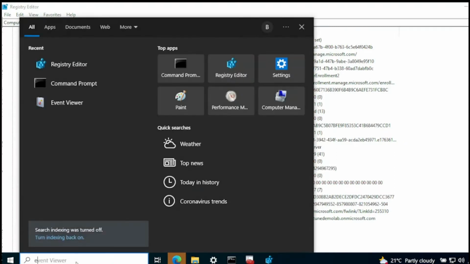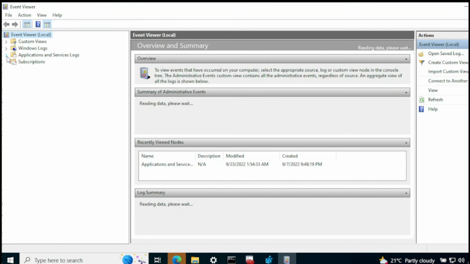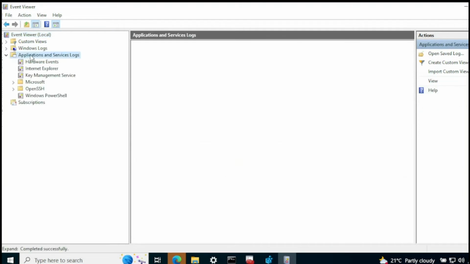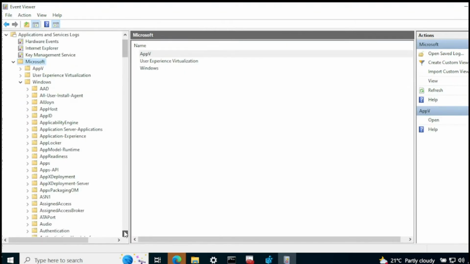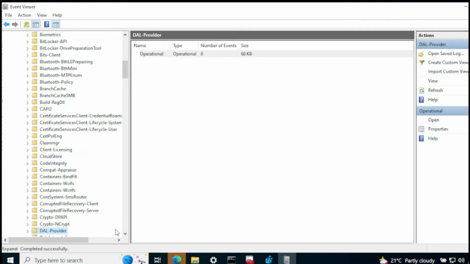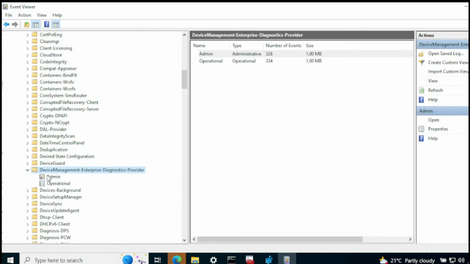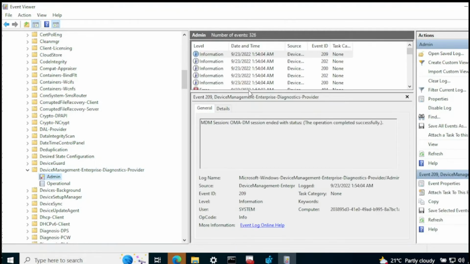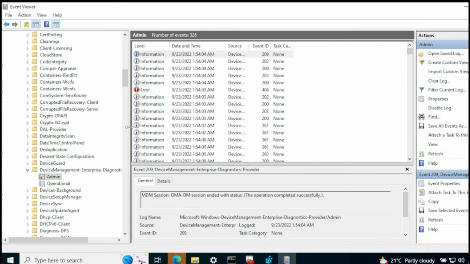Now let's check Event Viewer also. Under Event Viewer, under Application and Services Logs, we need to go to Microsoft, then Windows, and under Windows start from D and go a little bit down to Device Management Enterprise Diagnostics log.